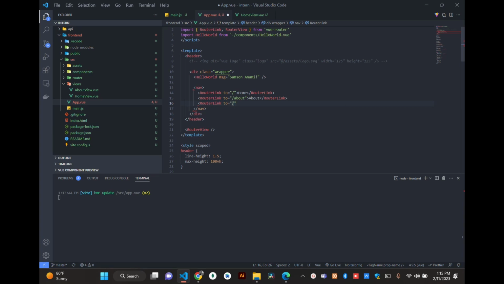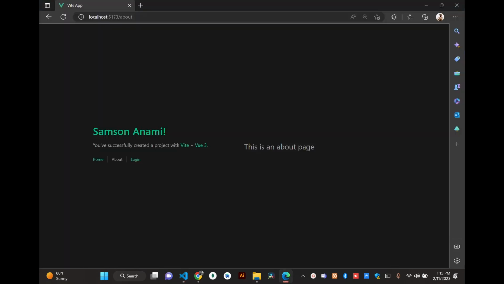let's say 404. So in here we are doing now Vue Router, and then you say this one is 404. Just say error page, or even we can create one for login. Let's say login page. Just put router link to login, and then you say login page. Once you save that, you'll find there is a link here being created.